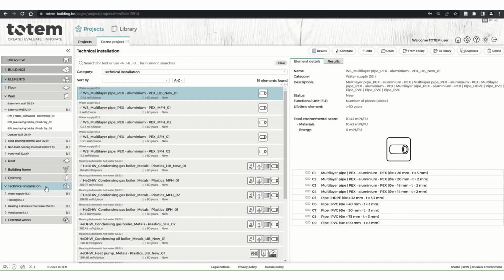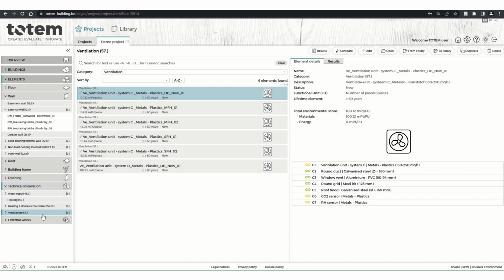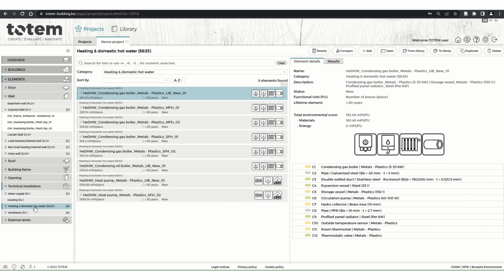For the modeling of technical systems, new element categories have been activated. This includes a category for water supply, heating, ventilation, but also a category for combined systems, including heating and domestic hot water.